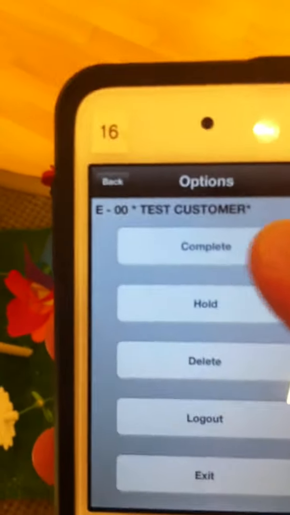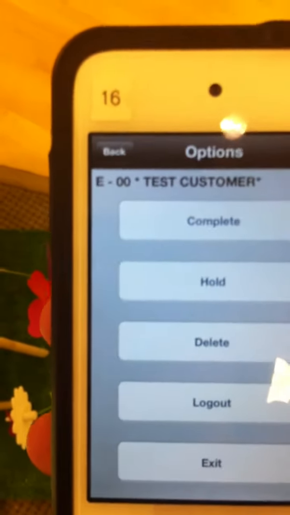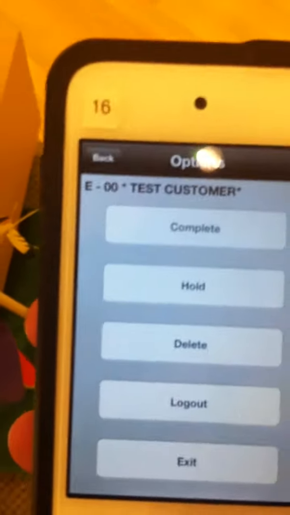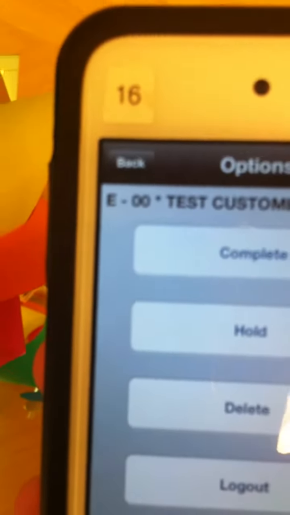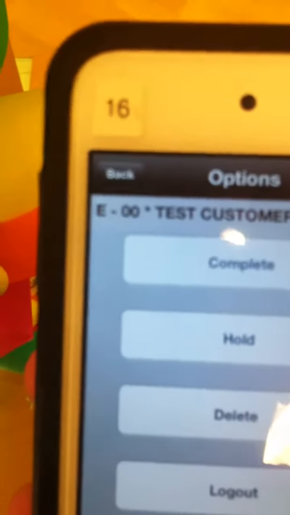I'm going to go back to scan mode. I'm going to go to checkout, and if you notice, it's going to say E. Now we notice that the first class, so if an everyday item is the first item that we scan, it's always going to give us this flag of E. This shouldn't be the case. This should actually read E for an everyday item, H for holiday, and C for clearance, as soon as we're ready to complete. So I'm going to complete this one, and I'm going to say order 1. Done.